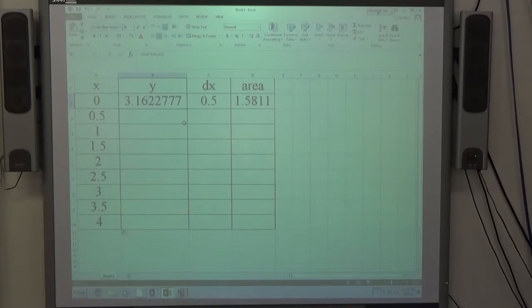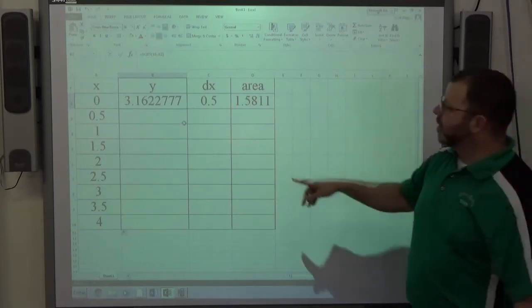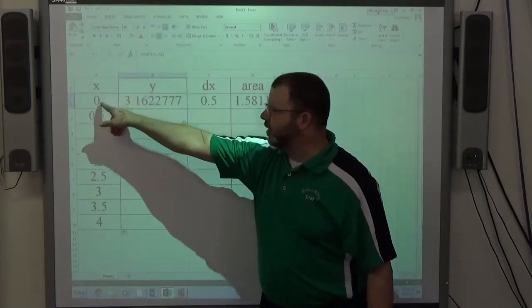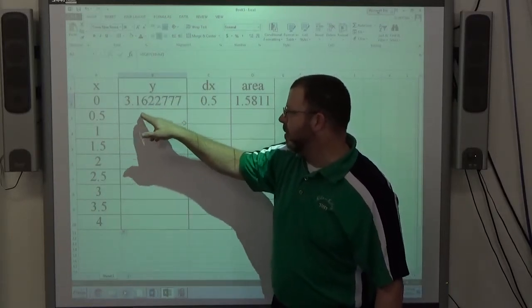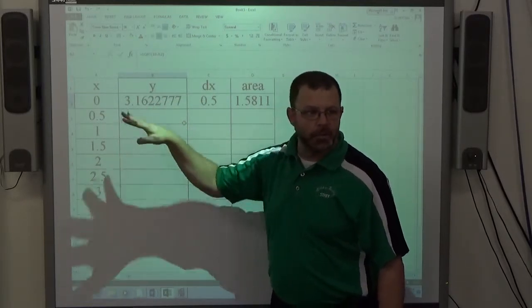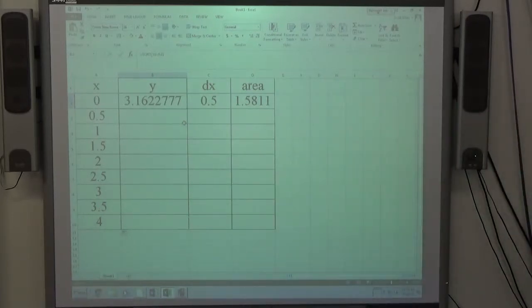Right here in y, we already have a formula. It says the square root of 10 minus whatever this number is, right? So now if I drag this formula down, it's just going to be square root of 10 minus that number, square root of 10 minus that number, so it's just going to fill in that formula straight down. So again, I change from this fat plus sign to this thin plus sign, drag all the way down, and everything's evaluated straight down.